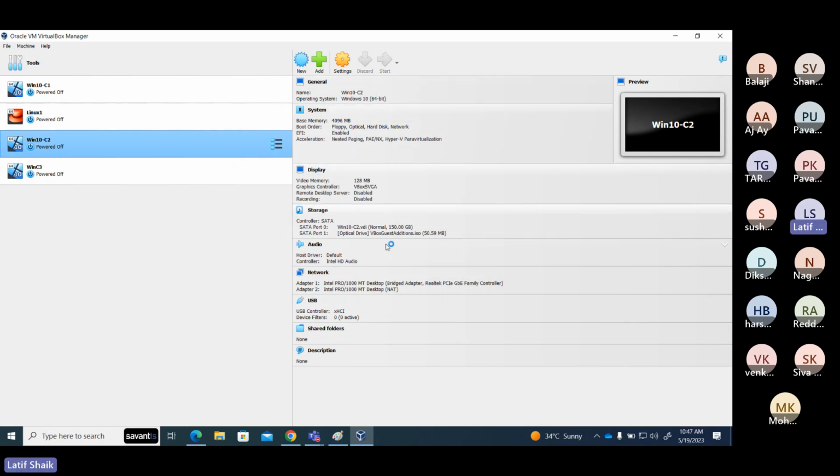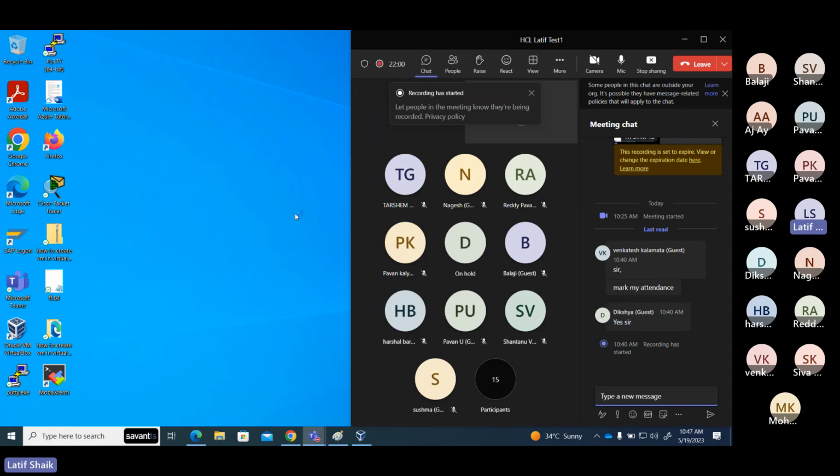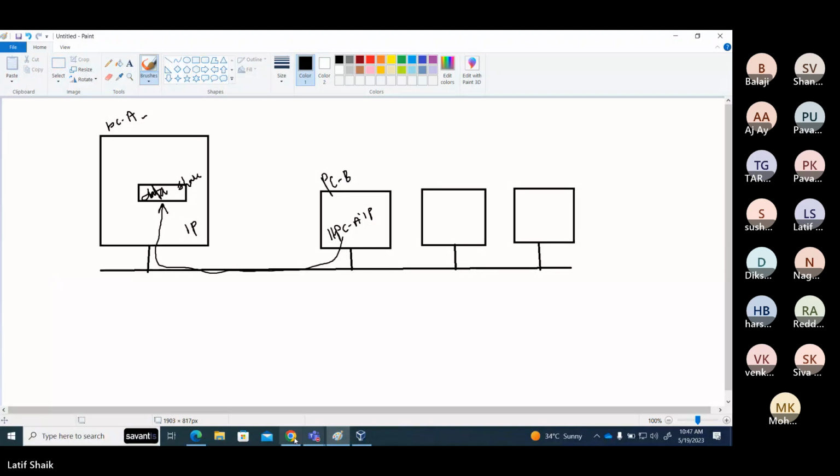I start my machine. So my PC A kind of stuff. So then we can take the details.